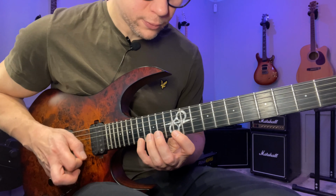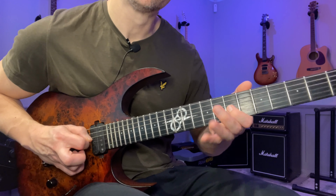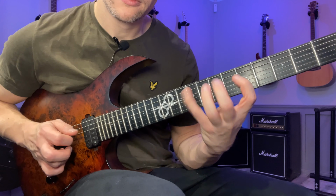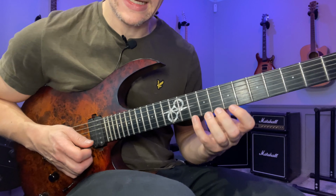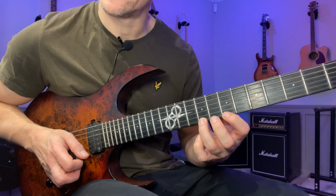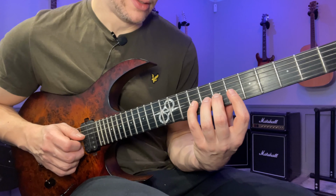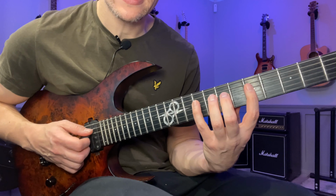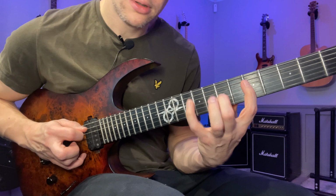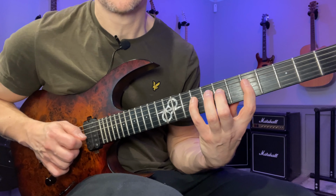Okay, and then after that we're gonna go down this shape, and that's, let's see, 10, 9, 7, 10, 8, 7, 9, 7, 6, and then the last 3 strings we have the same as we have here. The same notes, just 1 octave lower, so the same fingering.